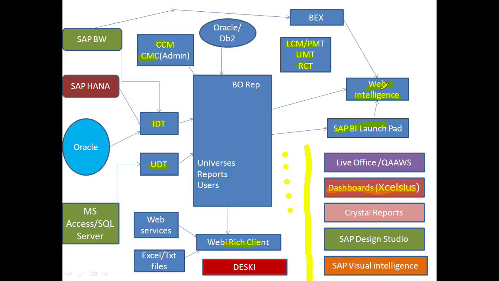Okay. And the Crystal Report. With Crystal Reports, you can access the universes. Apart from this, you can access different source systems, unstructured databases, structured databases. You can connect to the BW sources, BEx queries, and you can connect to MDX queries. That feature is not available with the Web Intelligence report. That's why we go for other tools when the requirement comes.